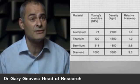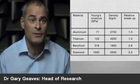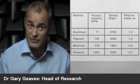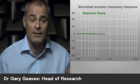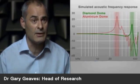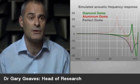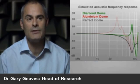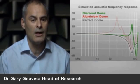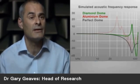What this means is that when you compare the response of the diamond tweeter with the perfect hypothetical rigid tweeter, the responses are very similar below 20 kilohertz. So we think there's a dramatic improvement in performance that results. The resulting tweeter sounds more effortless and yet more detailed, and has a much more realistic sound stage than the standard aluminium tweeter.